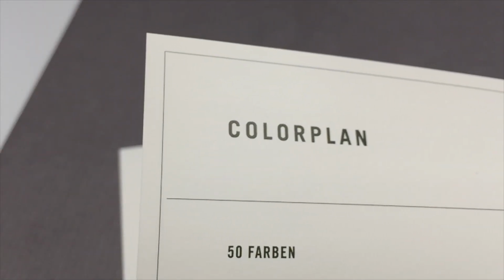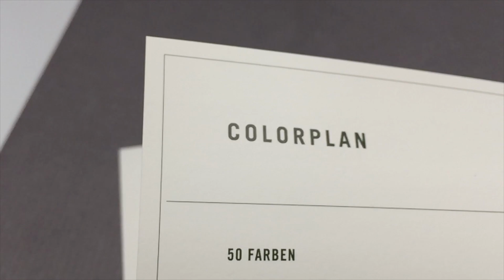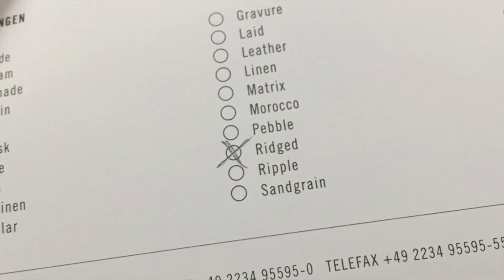All right, so I was originally going to do all 25, but then I realized that would be a mega long video, so we're just going to do my top 5 for today. The first one up on the list is called Ridged, and it looks like this. It has these very wide sections and then smaller lines in between. It's a bit similar to Laid, if you've ever seen that, but this one has much more pronounced, much wider embossed sections. It's a very nice paper and would work very well with a legal client or a more conservative type business looking for that old world traditional feel.